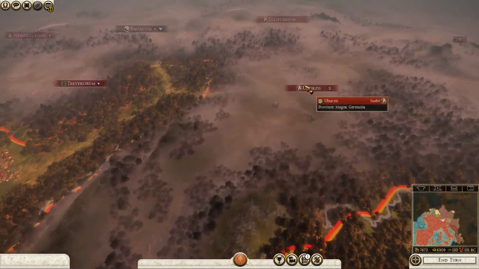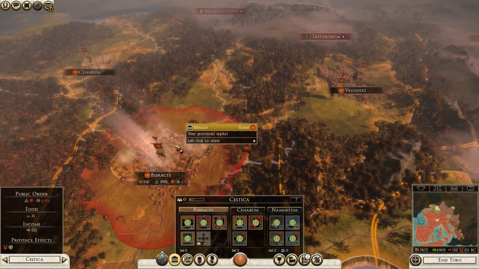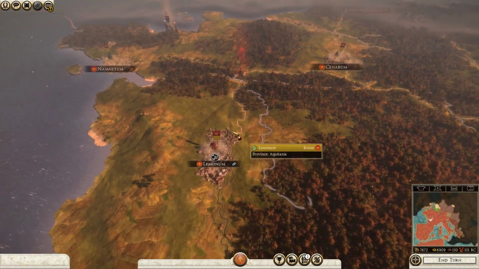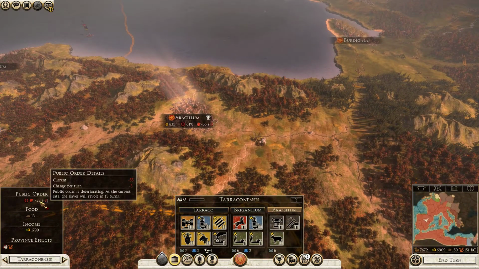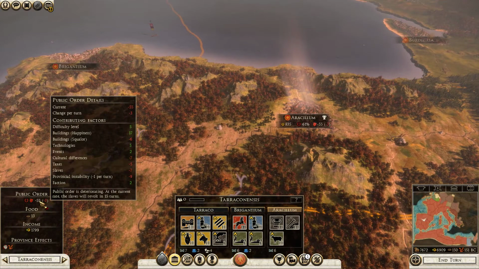I would like to take this province, but I think we are growing a little bit too overconfident. Let's worry about our economic development and, what's the word I'm looking for? We want to remove some of these public order penalties. And like I said, it should go away. The provincial instability is a lot more negative than positive.